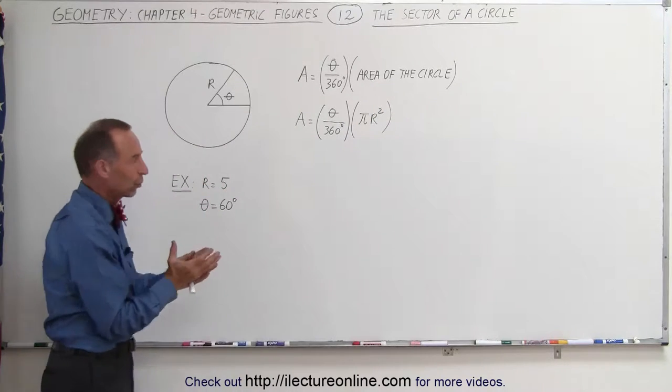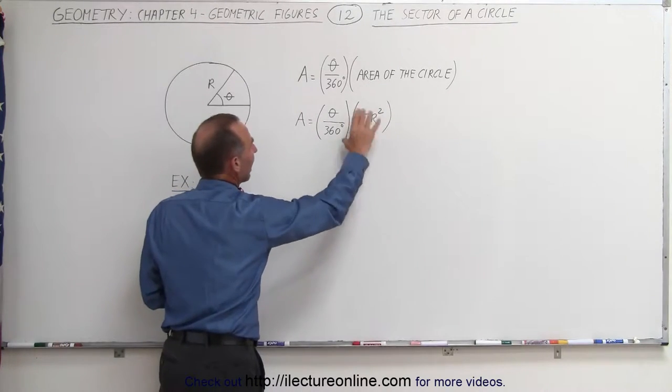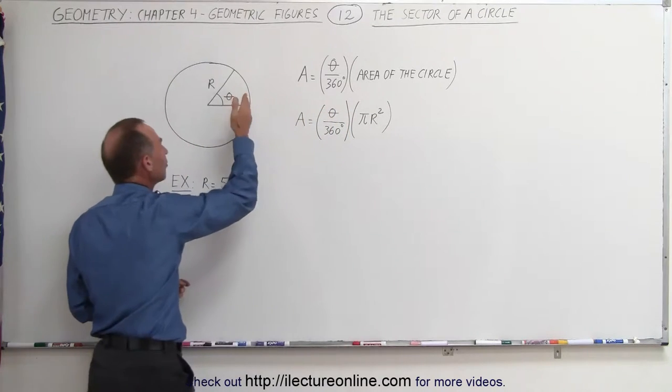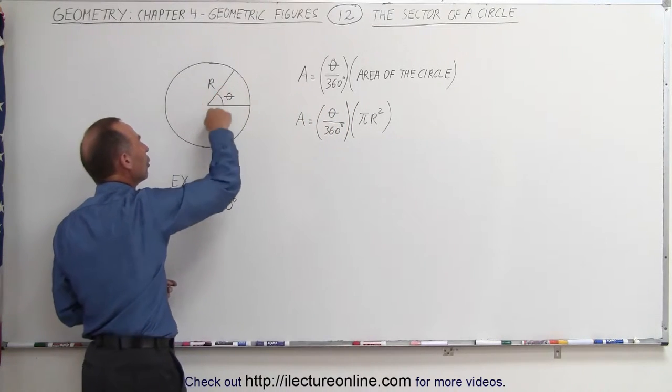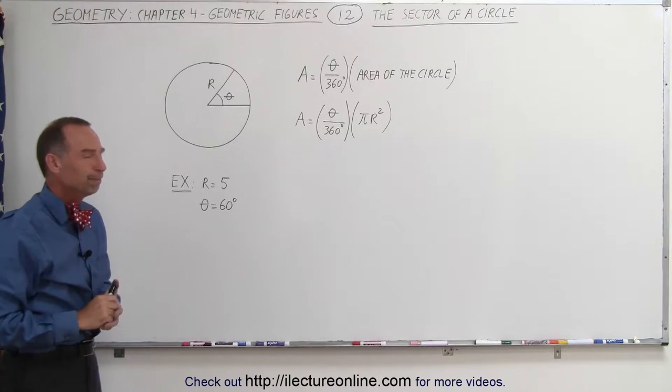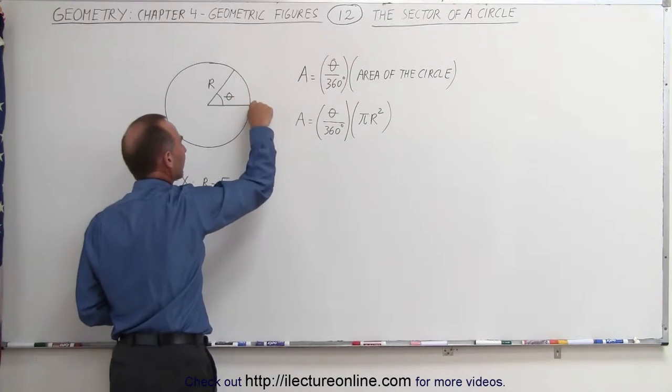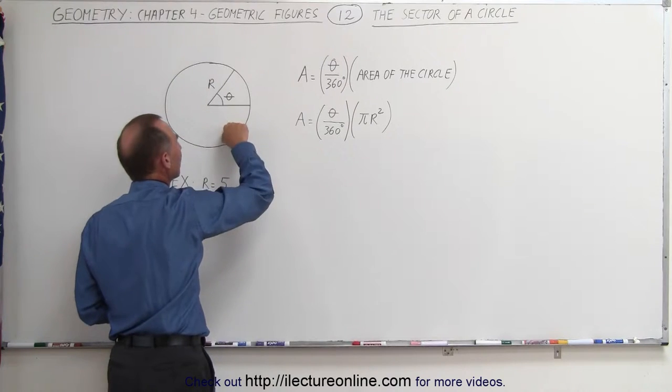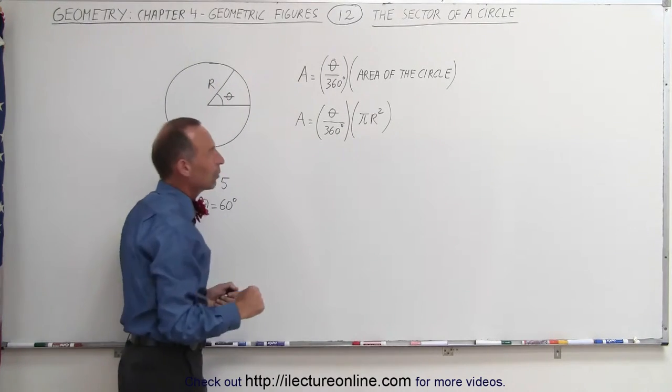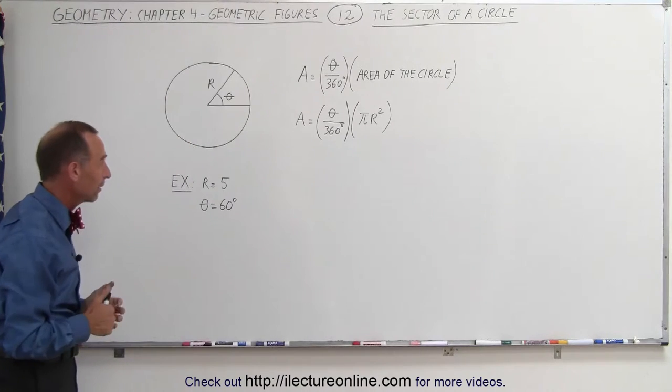So take the entire area of the circle, which is equal to pi r squared, and then multiply that times the ratio of the size of the angle to a 360-degree angle. The reason why we can do that is that the arc length of this to the whole circle is equal to the proportion of the angle to 360 degrees, and that's why that equation works out.